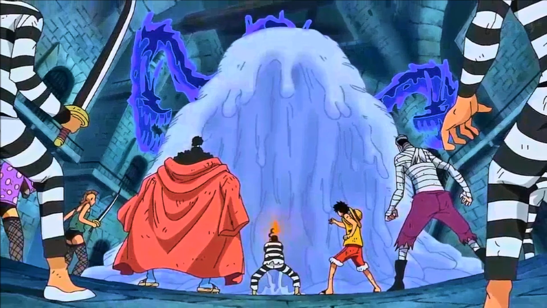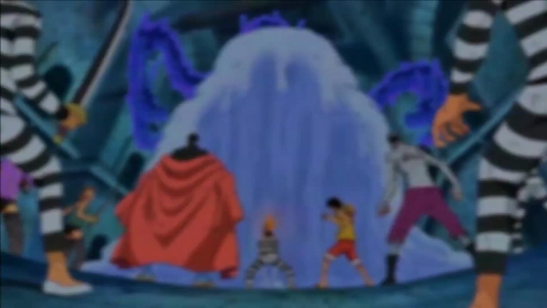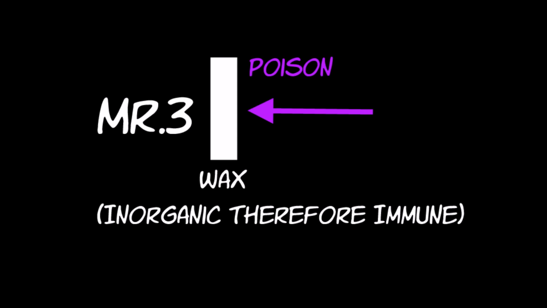Magellan is the type of character who would rely on his devil fruit. And since Mr. 3 has the wax fruit, he can create a barrier which nullifies all the poison. Technically, because poison only affects living things, and that's not acid, it's poison, it does nothing against the wax. This means that Magellan basically doesn't have any fruit, because poison needs to touch his opponent, and Mr. 3 can nullify all of this.